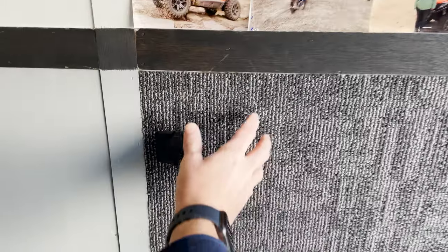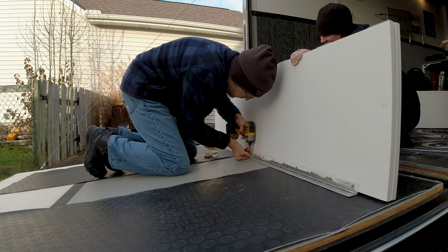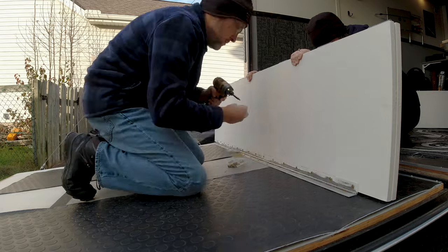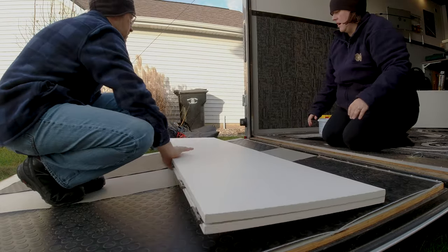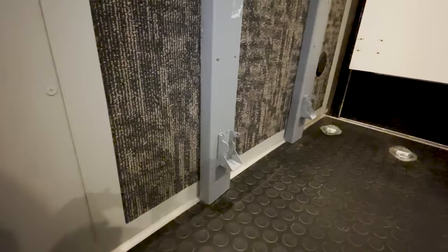And then what I'm going to do is come over here to the side of the trailer and make a support that's going to go right here. Death by a thousand screws. Ta-da. Drop it down like it's hot. The weight is actually on the floor instead of on the walls.